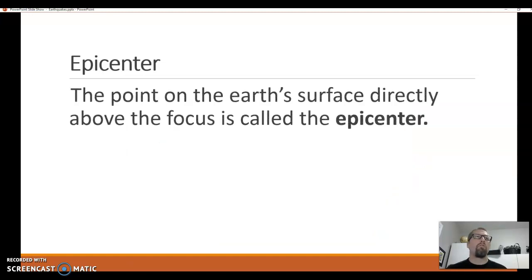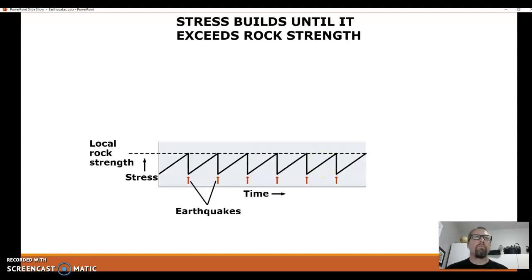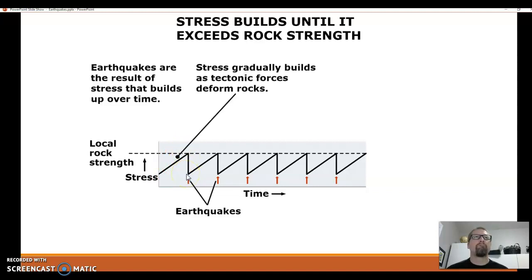All right, so on the news, if you hear that there's an earthquake somewhere, they would say either the name of the town or something like 20 miles southeast of San Francisco, to tell you where the epicenter is. All right, the elastic rebound theory is the theory that describes how earthquakes occur. Basically, the idea is that there is a stress that's building up in any given area along a fault. That stress builds up, and then eventually the material breaks, and that results in an earthquake.